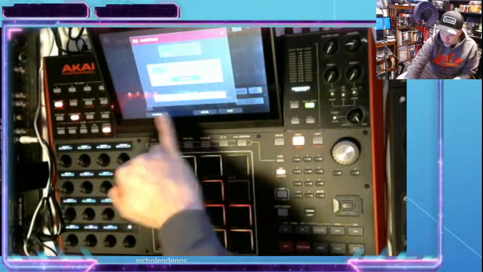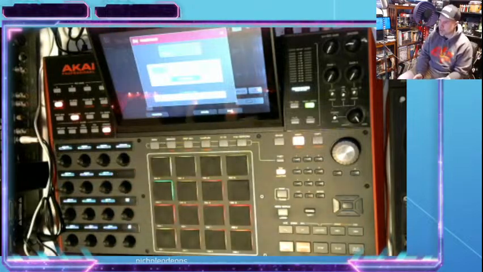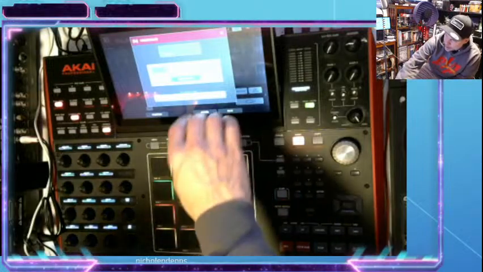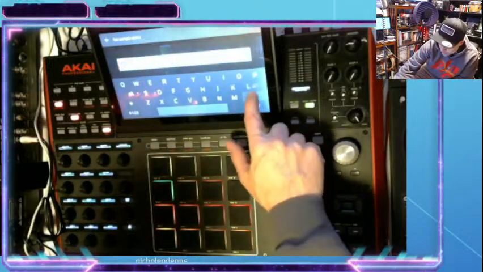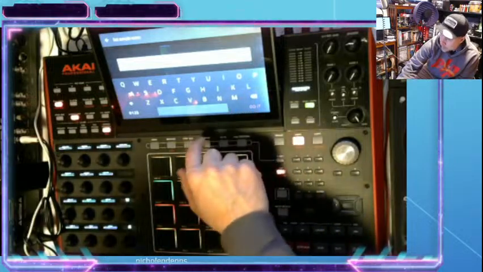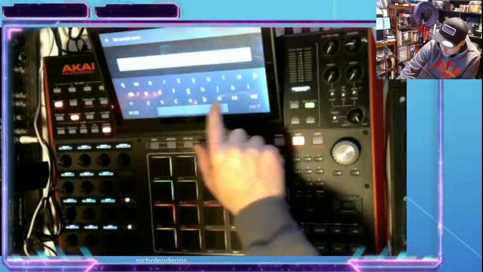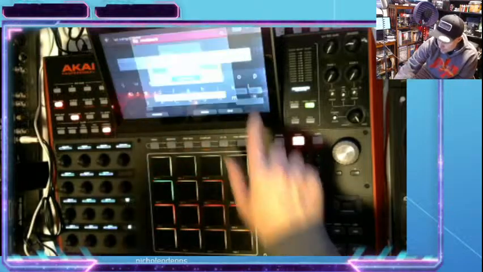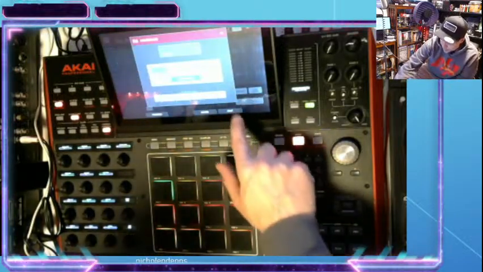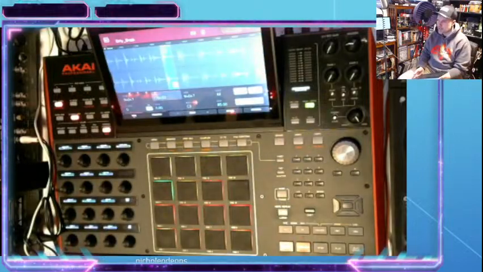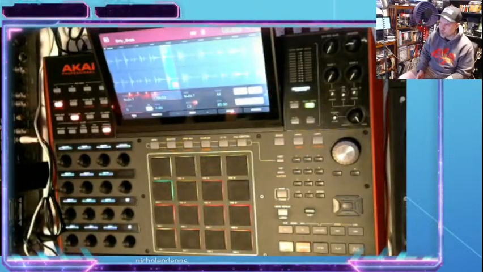They called it Dirty Break 1 down there. So tap in the text field and rename it to Dirty Snare.